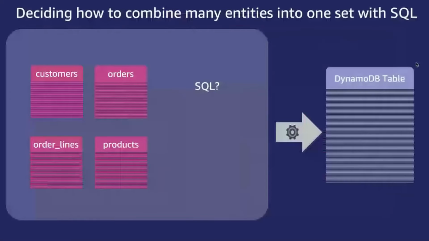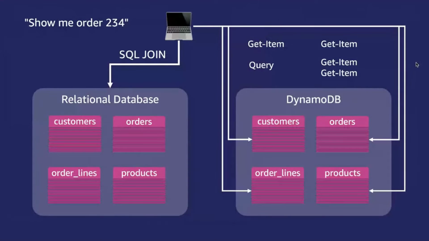Yeah, especially considering that this is a very simplified example. In a real world app, you might have hundreds or even thousands of different tables inside of your relational database. And so this idea really breaks down when you start talking about that type of scale. That's right, yeah. I always get nervous when customers say, we're going to bring over 100 tables into DynamoDB. That's when we have a chat about combining them into single tables.